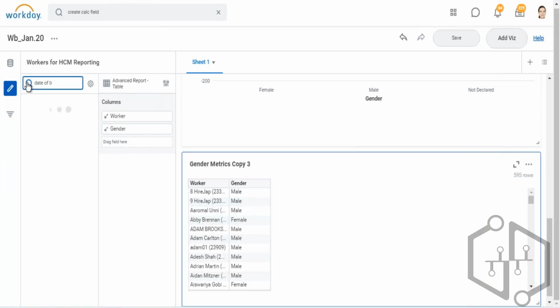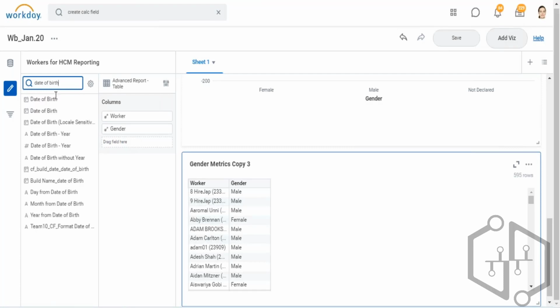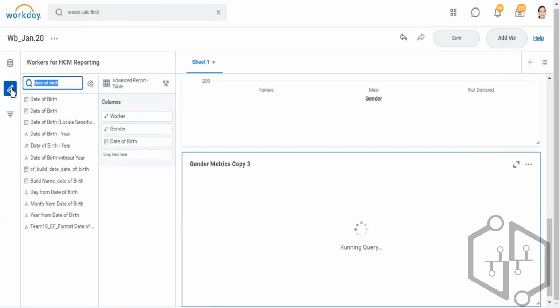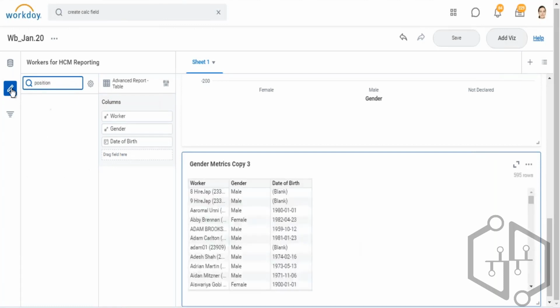I need the worker's date of birth. I, let's say, need the worker's position. I'm randomly selecting a few values.